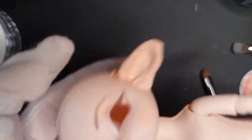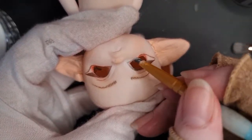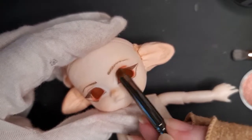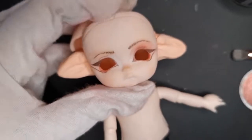And brightening up the inner corner by using some white pan pastel, which I'll go over with some white Perlex powder. You know me, I think it just looks so cute, so I do this on all my dolls, but I wanted to exaggerate it more for Agnes.